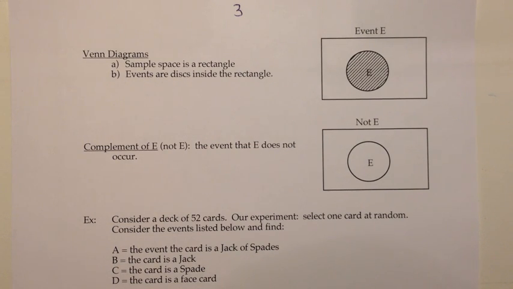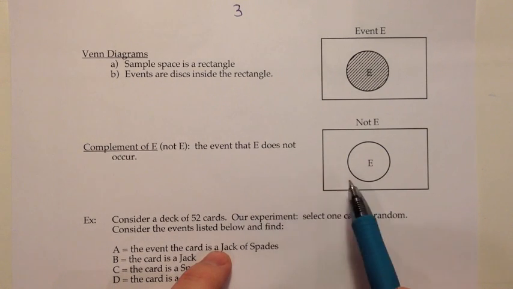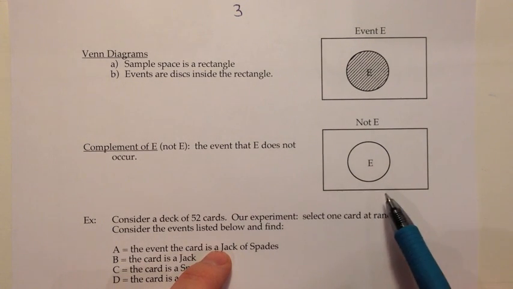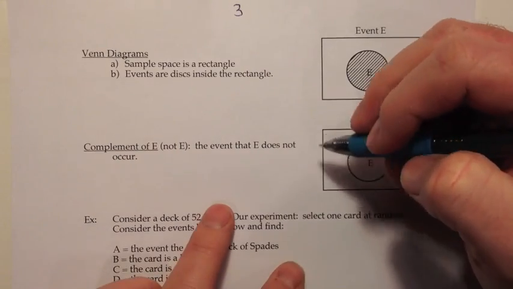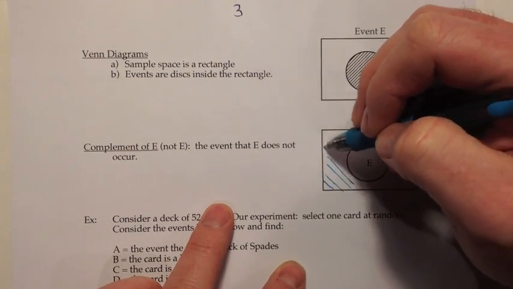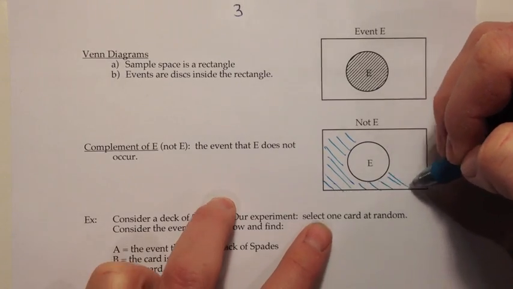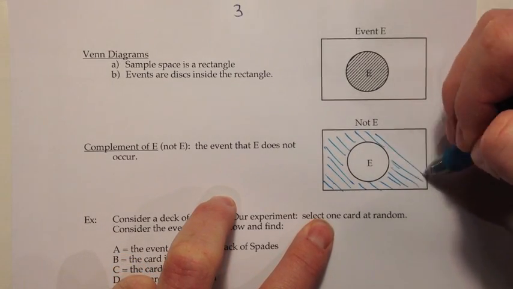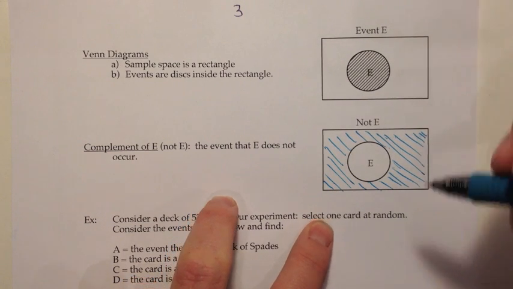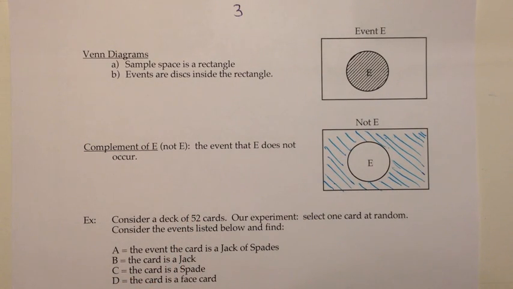That's the complement of E, or not E, and that's the event that E does not occur. So if you thought about that one, where would we shade if we wanted to say that event not E happened? We know we have to land in the box, but E didn't happen, so we're not in the circle. We would shade everything that's in the box, but not inside of the circle or disk for E. So not E would look something like this, shading all possibilities except for those that are inside of the disk for E, but staying inside of the box at the same time. Alright, so that's a little bit with the basics of Venn diagrams. We'll use these again later to illustrate some more complicated probability ideas.